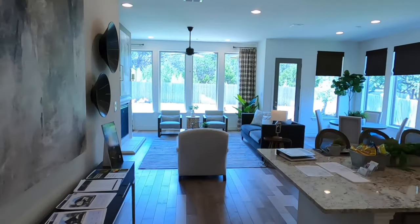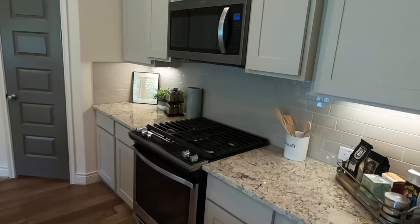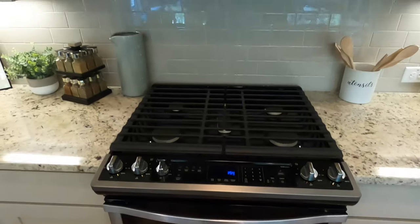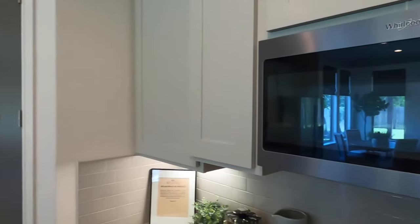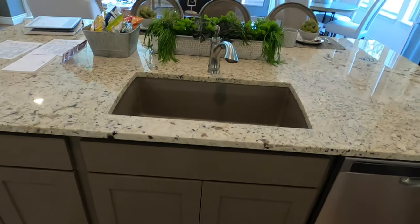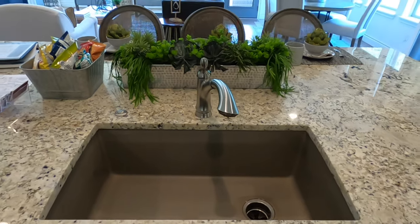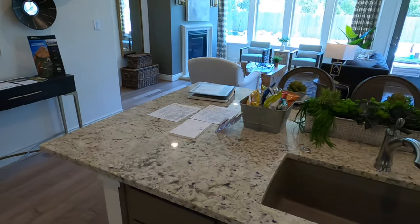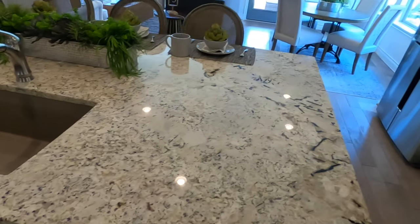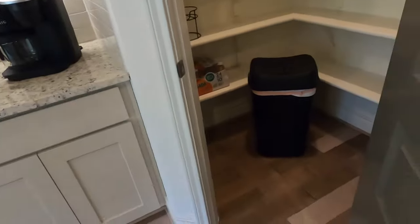Now we're coming into the main living area with a really nice kitchen. Elkhorn Ranch is a gas community, so you have the option to get a beautiful gas oven — they have the combination of oven and cooktop with your built-in microwave. Coming around, you do have a really nice size island. I love the contrasting colors they picked out, and of course you've got to love the full-sized granite composite sink — that is so much better than stainless steel, and certainly better than a 50-50 sink. But that is an upgrade — a pretty decent upgrade. We're also going to have your typical corner pantry.